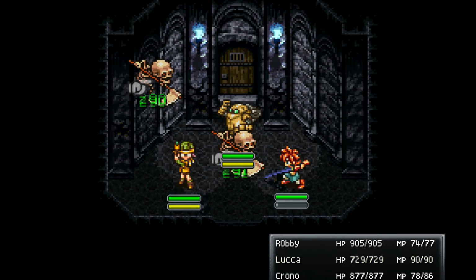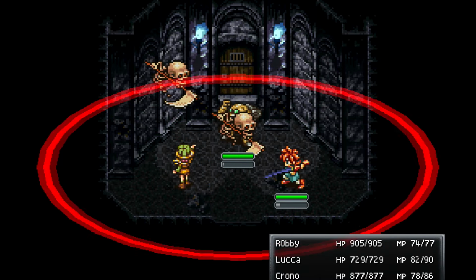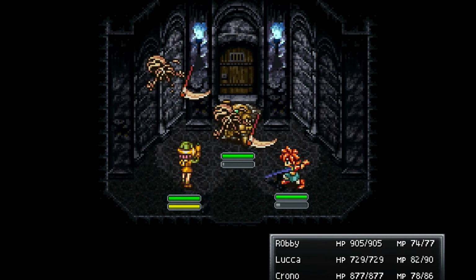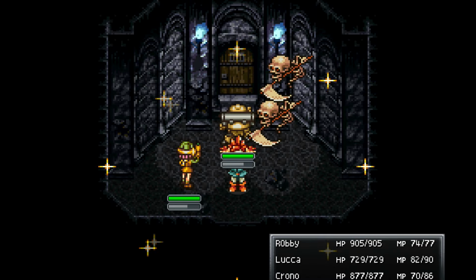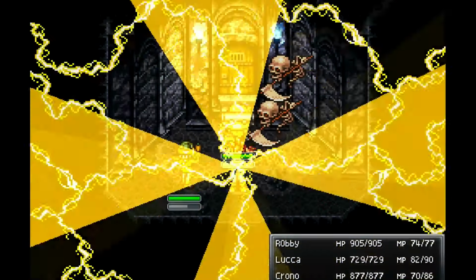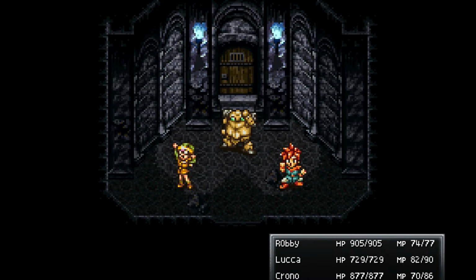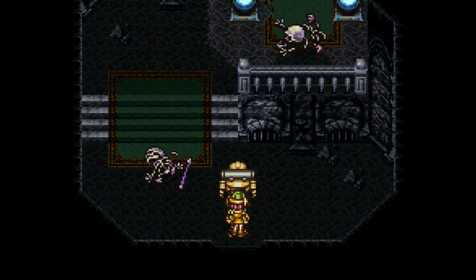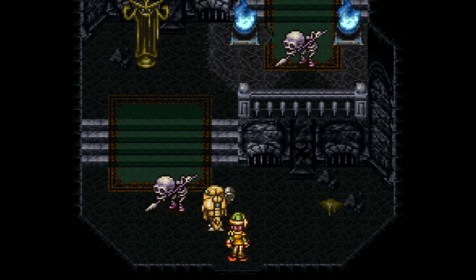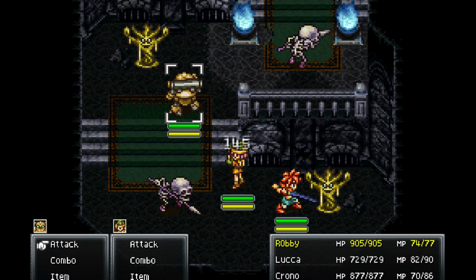Rave party, what the? PK fire! No, PK, fuck yourself. They're still alive. Some strong ass people. Should have bought Magus. PK Thunder! PK whatever. There we go. Have we even been in here? I don't think so. We have not. New enemies, finally. Better than nothing. That is true.